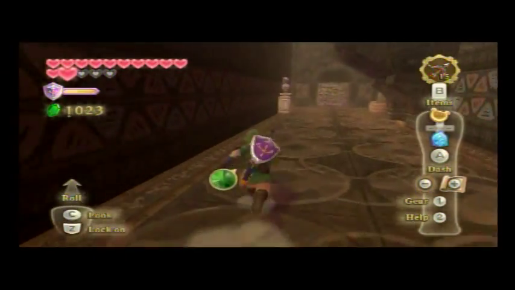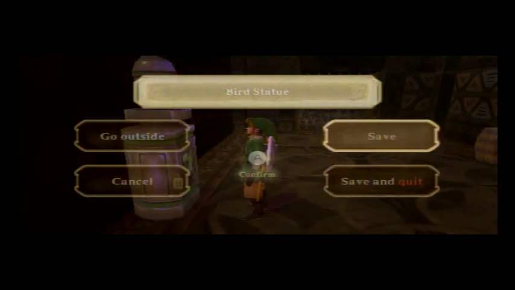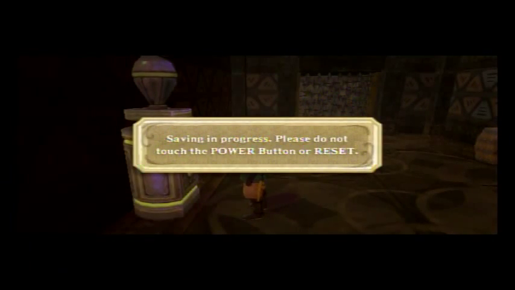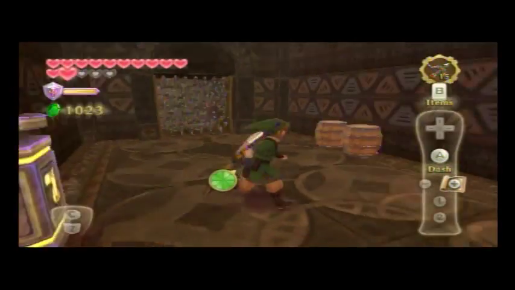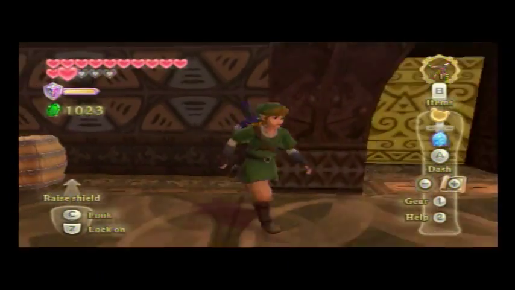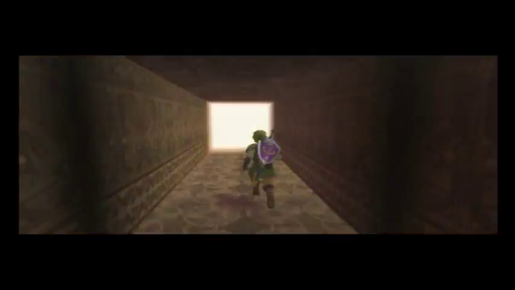We'll save real quick and then go back to the previous room and then do that previous room with room 6. It should get us through to room 2, which will be the next room we need to deal with anyway, which is the Earth Room. Yay!